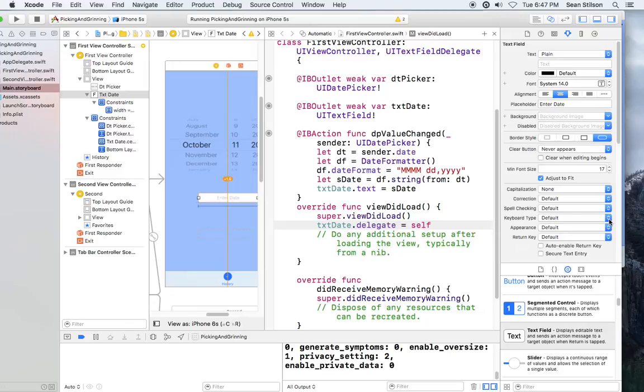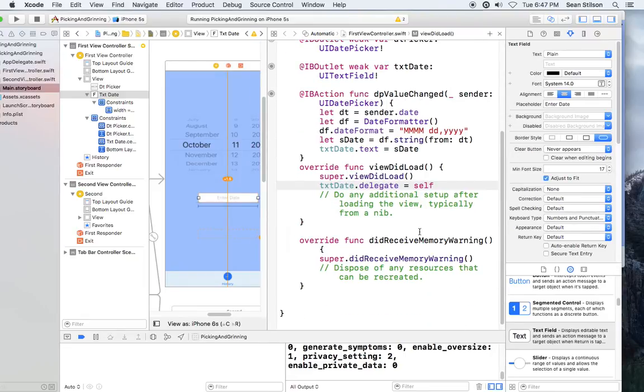I'm going to change this to numbers and punctuation. That way they can type in a date, number slash, or number comma, or number dot, but they can't type in crazy stuff, like the first of Pepsi. It has to be an actual valid date. So that sets up the keyboard type.